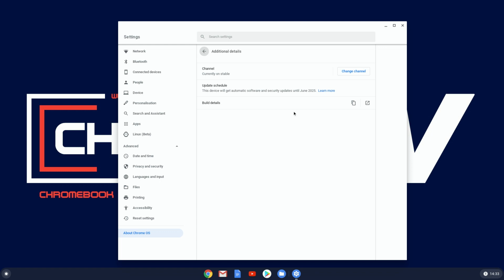So I've still got about 5 years left on my Chromebox for updates, which is absolutely fine. I do actually think I have got quite a high spec Chromebox. I do still feel it will be usable after that date. And this is where the argument comes in that some people don't like the idea that you won't get updates. I'll have to look into that more at the time, because I don't necessarily know if I will get rid of my Chromebox. If I feel safe and secure, even without updates, I might go ahead and carry on using it. But who knows? 5 years is a long time away.